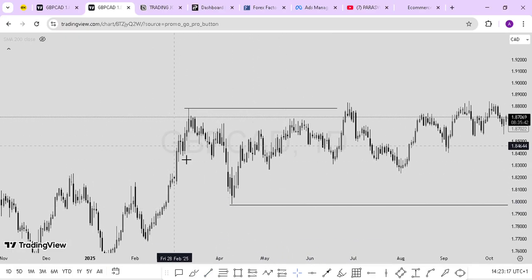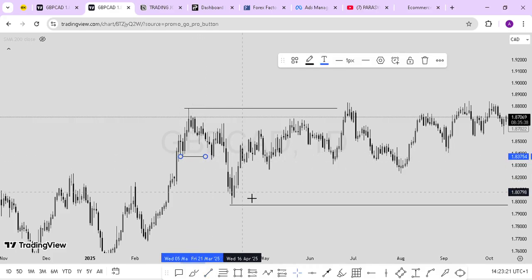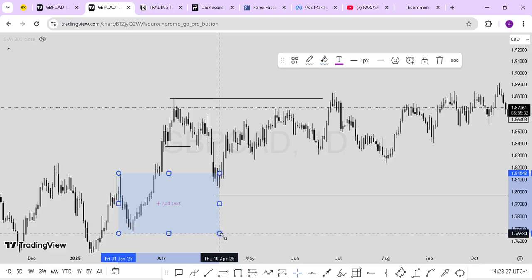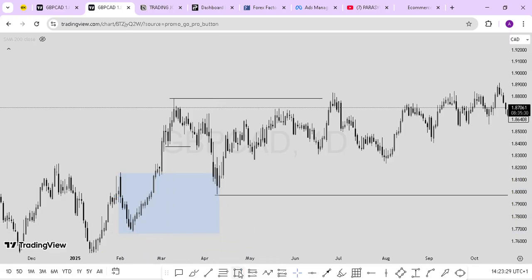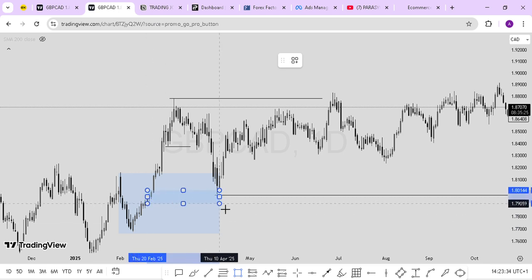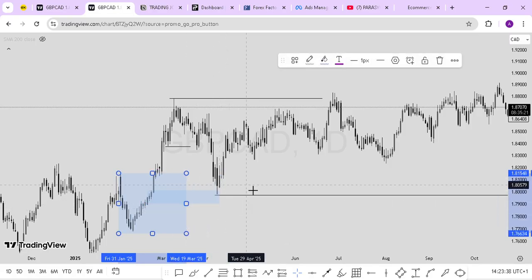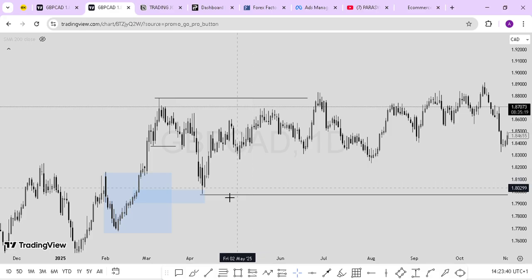So if you look closely, my inducement for the daily time frame is here, and if you see how the market reacted, the market probably reacted to this order block. And if you want to scan down to see the other block that actually pushed the market, this is the only valid order block with a fair value gap. So you see that the process remains the same every day, every time.